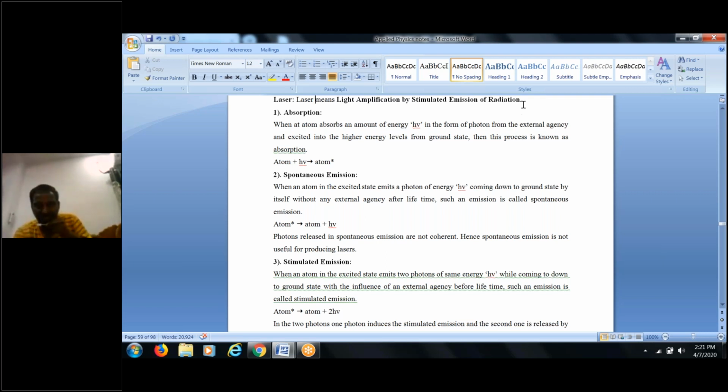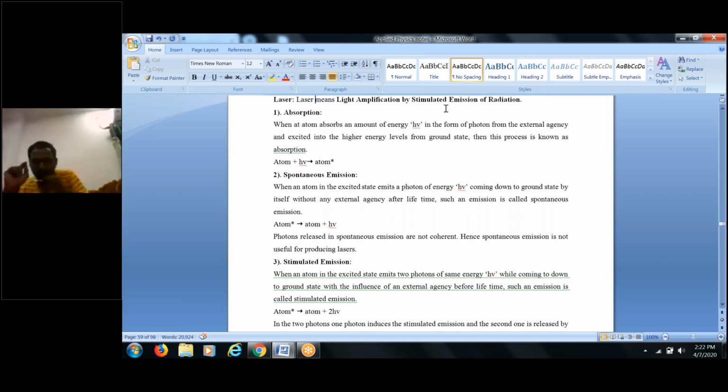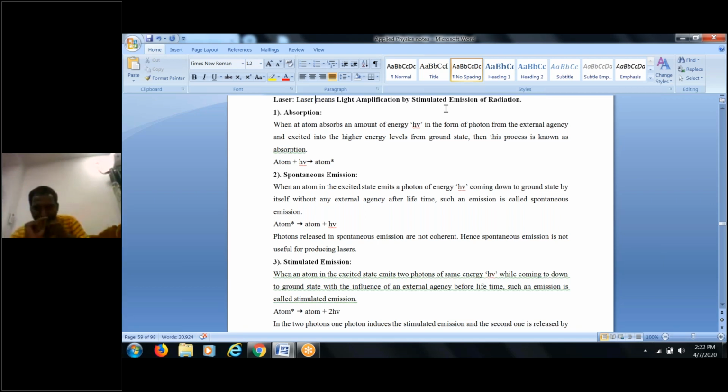That's why, if you observe the abbreviation of laser, it is light amplification by stimulated emission of radiation. So laser light you get only during the process of stimulated emission. If you operate spontaneous emission, we get normal light: normal tube light, conventional light, traditional light, LEDs. All those operate through spontaneous emission. But if you operate stimulated emission, we get perfectly coherent photons, and those coherent photons are considered laser light emission.